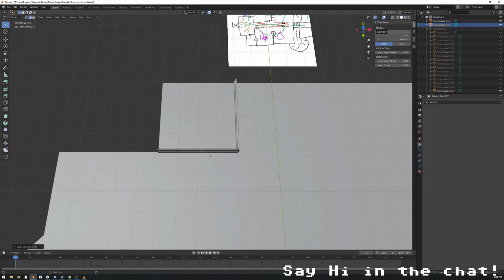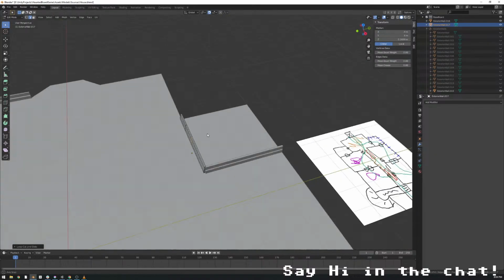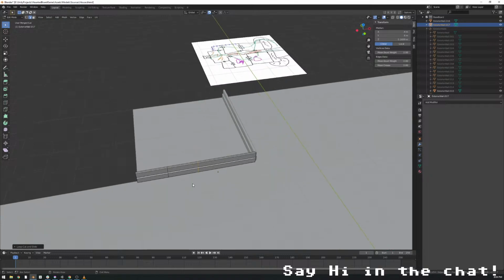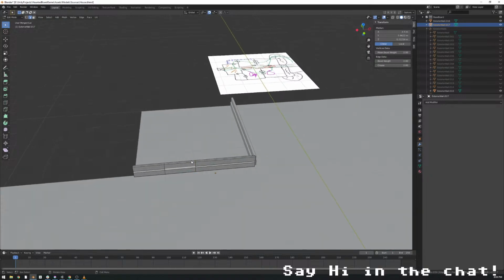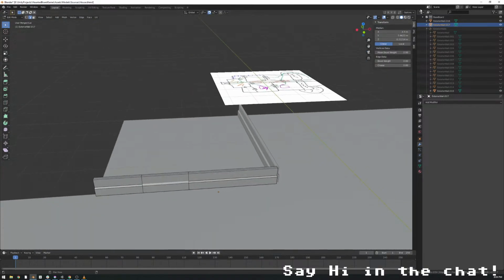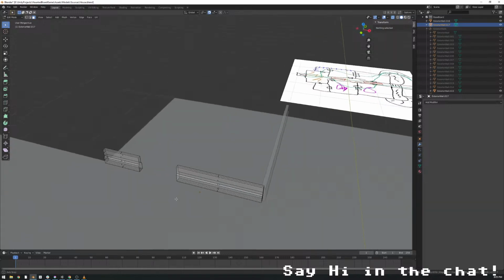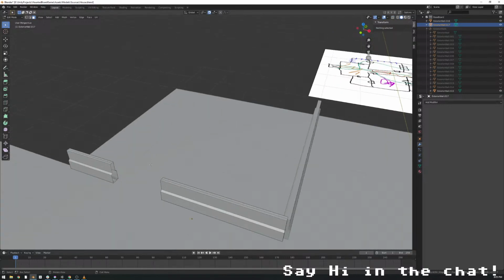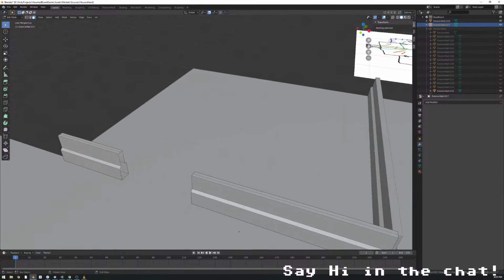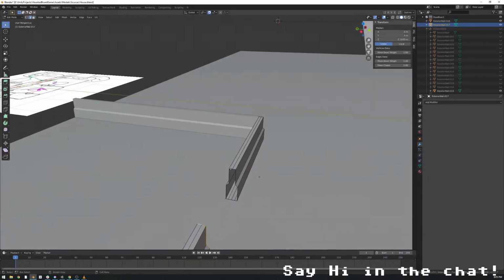Control R. And we want this guy to be at negative, what, a 1 wide door? Yeah? Alright, 1 wide door. And just go in, X-ray this with the guy, grab faces, X, delete faces. Now we have a doorway. Go in here, clean that face up. Go in here, clean that face up.